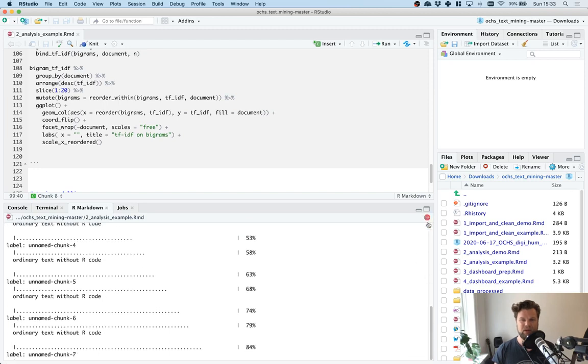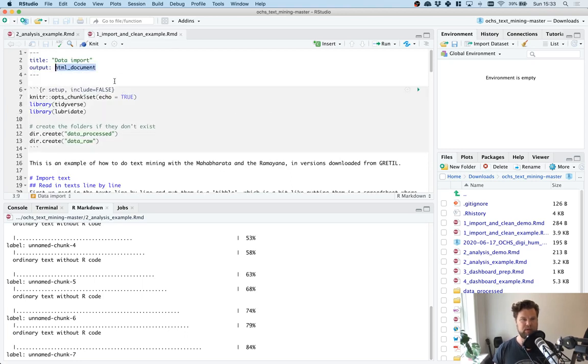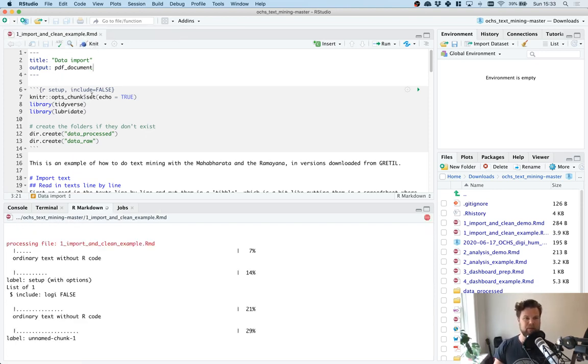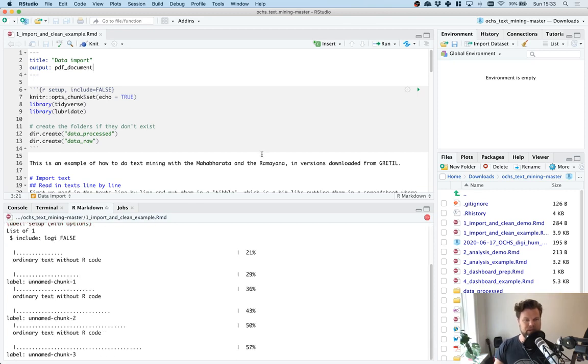Actually, I'm just going to stop this and turn the import and clean example into a PDF document instead, because I think that might also give me an error message, but it will take much less time.